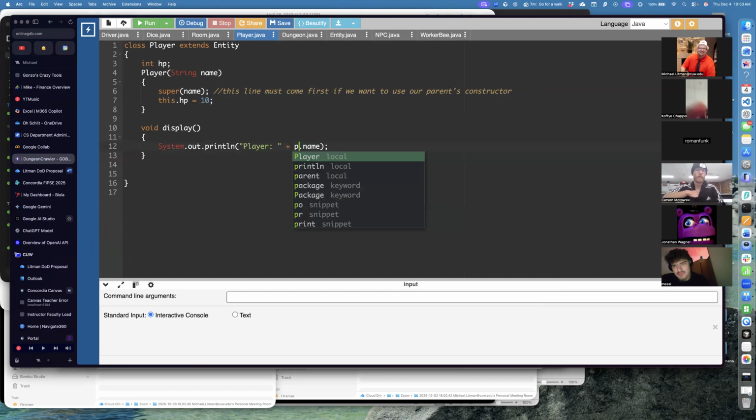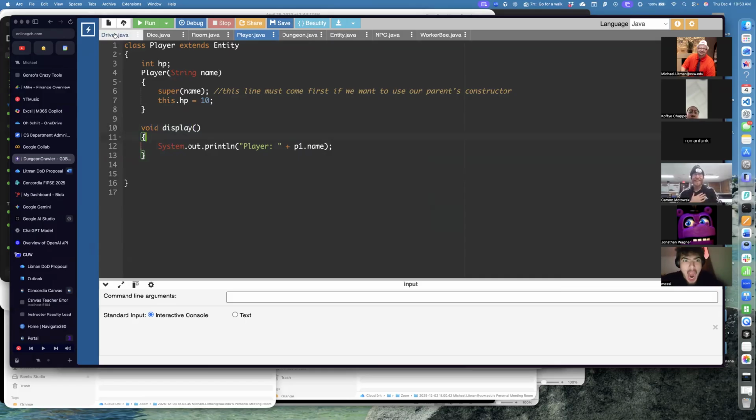So why is the this keyword needed? It's because we can't do that. We know in this particular example that we used P1 to call this display function, but we used P1 out in the Driver class. Right now, we're inside the Player class. P1 is not in our scope. We can't access P1, but we do want to talk about P1's name in this example. So instead of P1, we would say this. This is how an object refers to itself from within itself. So if I were to print out the value of this, and I were to print out the value of P1, they would hold the exact same memory address.